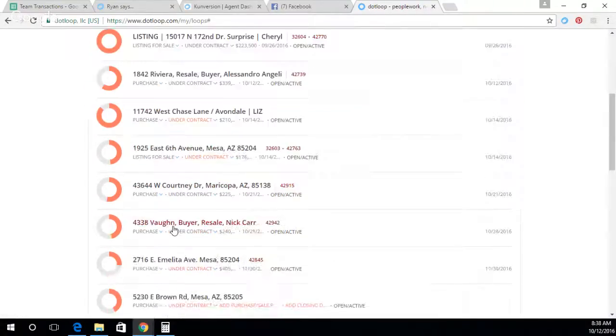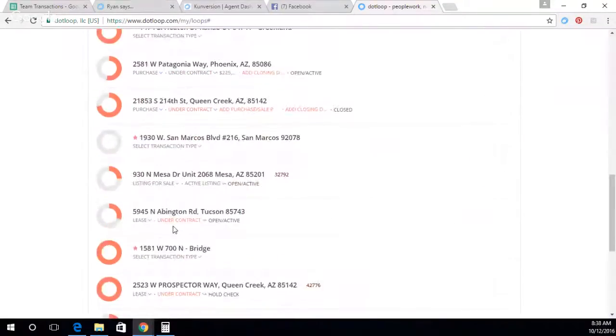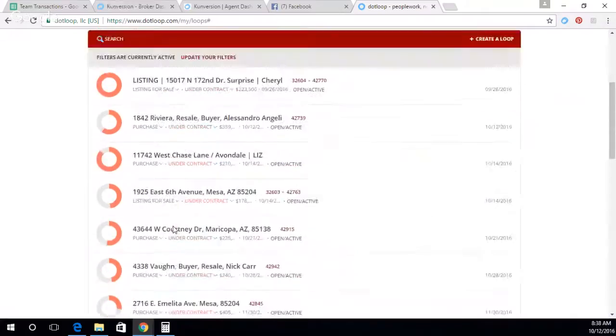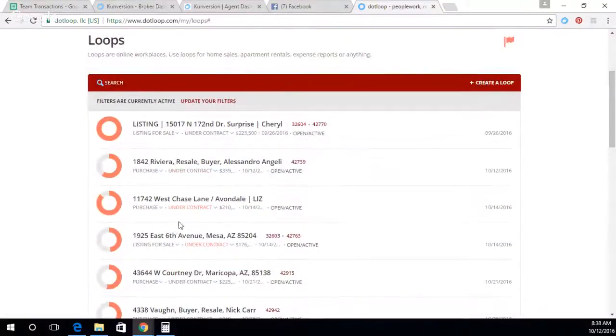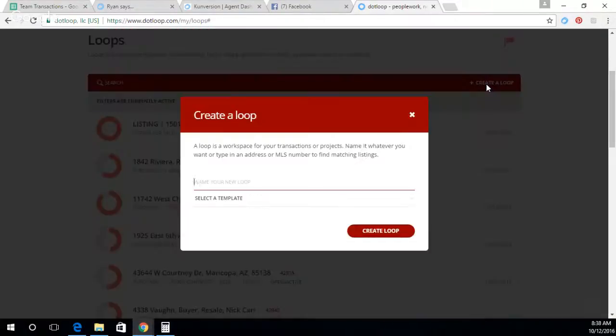We keep it that way because we keep track of all of our files by the address. It makes it just easier for us when we're doing our transaction management side of it. So we're going to create a loop, and we're going to name it.